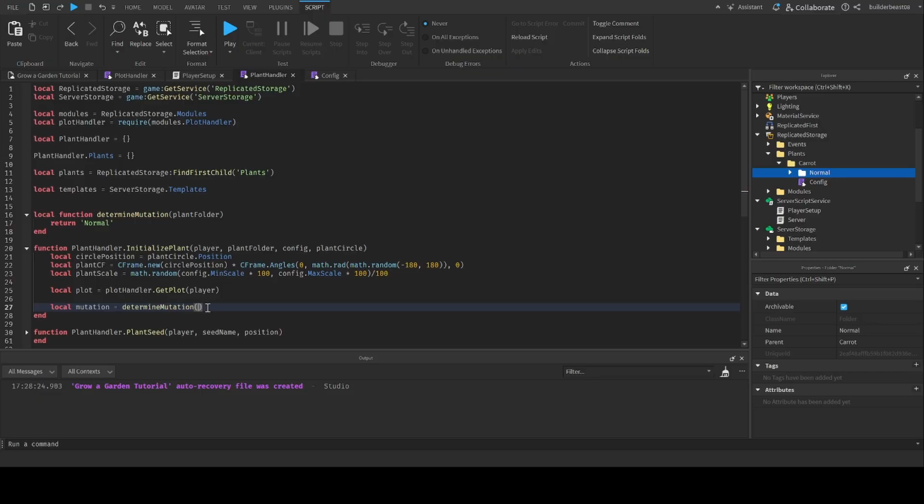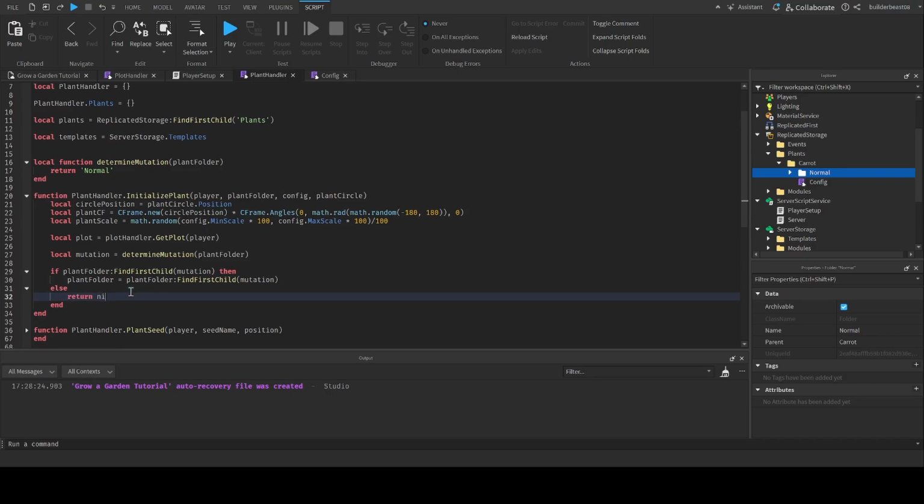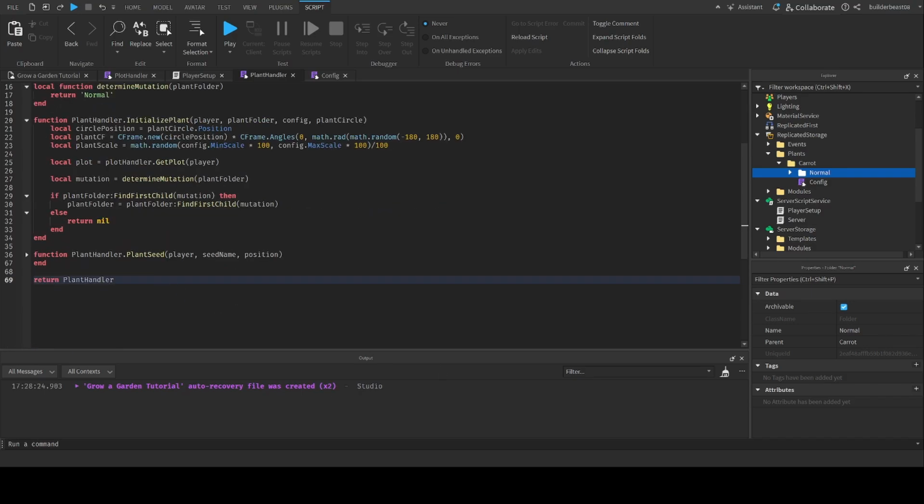We don't even need to put anything, and I guess I can put the plant folder. If plant folder find first child mutation, then plant folder equals this right here. Else return nil.